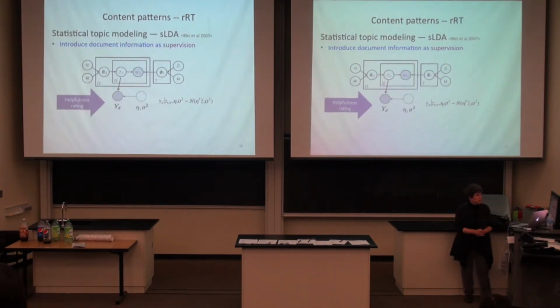And the third approach that we're interested in is based on topic modeling approaches. And instead of using straightforward LDA, which is unsupervised, we're going to propose using SLDA, which is going to use the review level helpfulness ratings that we're getting from the users, or that we're predicting automatically, as a supervision, in order to let us automatically then assign helpfulness ratings at the sentence level, so to handle that granularity issue.